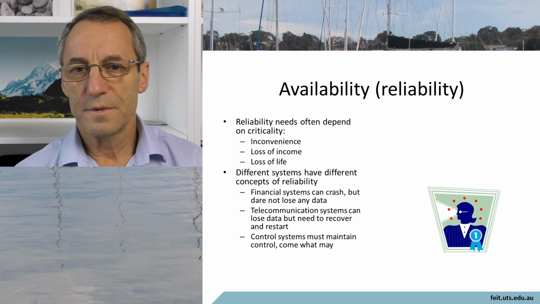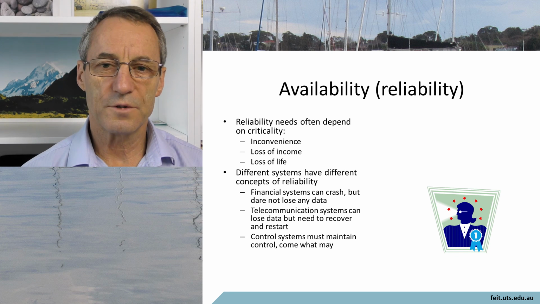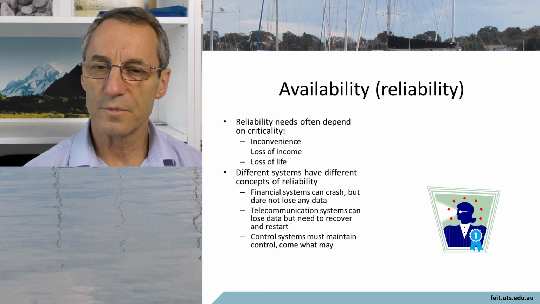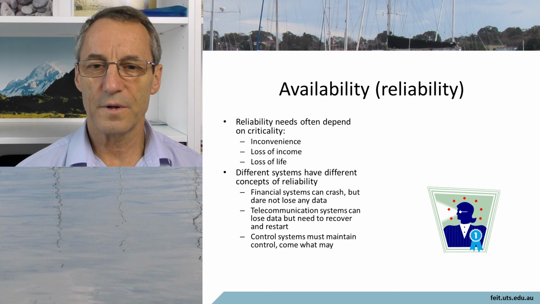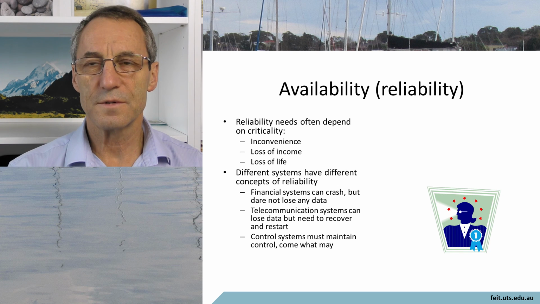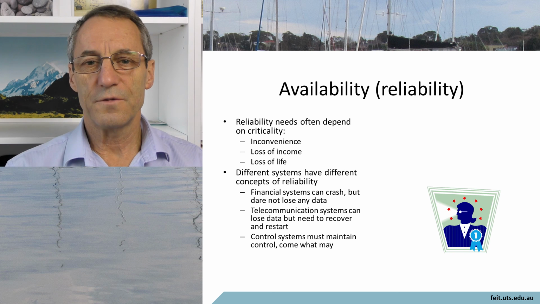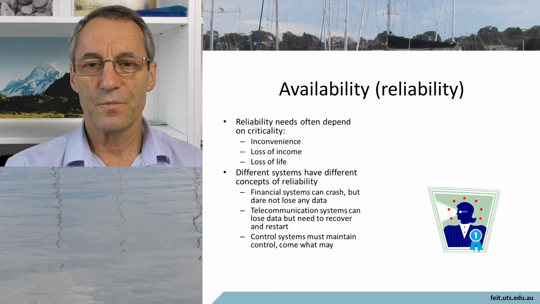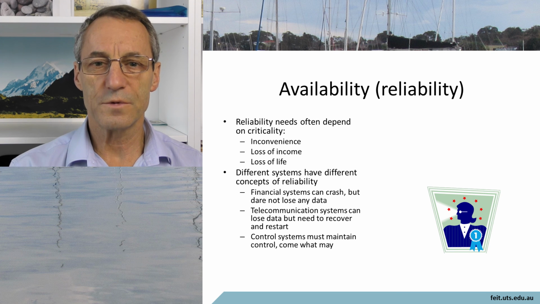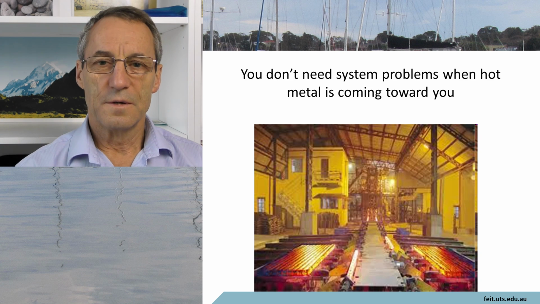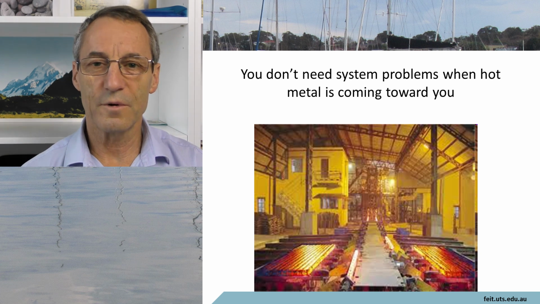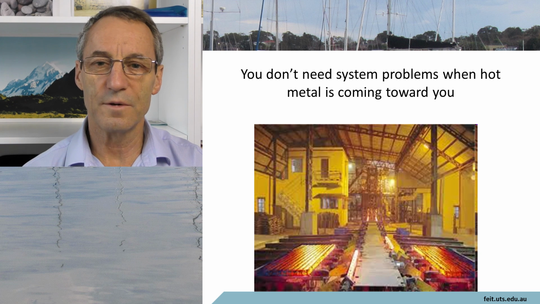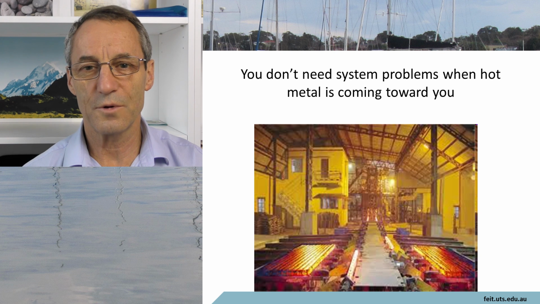A control system used to run a factory, particularly a factory where there is potential danger about the place, the whole idea of reliability there is that whatever else it does, it should not lose control. If it's going to fail, it should fail in a graceful degradation, so that it brings the whole thing to a safe halt. And I have seen, I think it was a couple of 100 tons of white hot metal coming down the rollers to be rolled. When that's happening, you really don't want the whole control system to go pear-shaped.